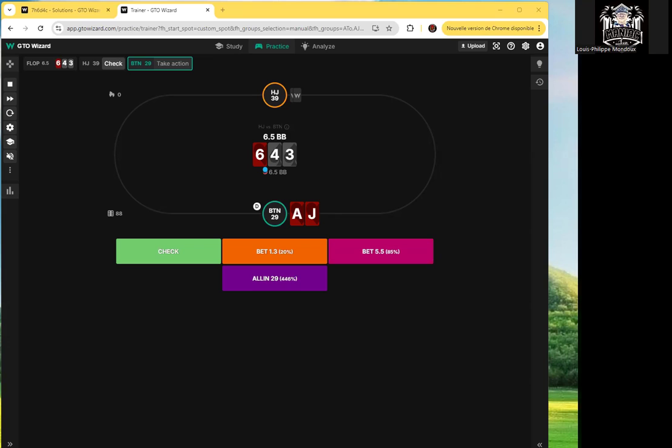Today we're looking at a final table scenario where the button, 31 big blind effective, hijack raise. We're gonna explore what we do post flop with our flat calling range. So first off, we're gonna look at the node where the hijack checks. Then we're gonna explore what to do against a bet. So let's get started. What do you guys think we should do here?